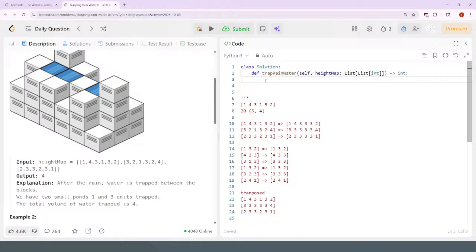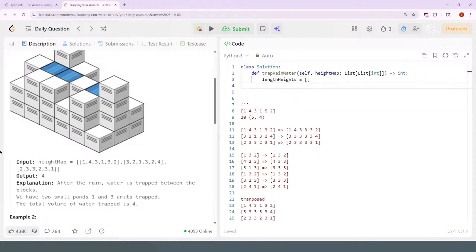Let's go matrix 1. Let's say length heights. It's going to be a 2D array based on the elevation map of the lengths.